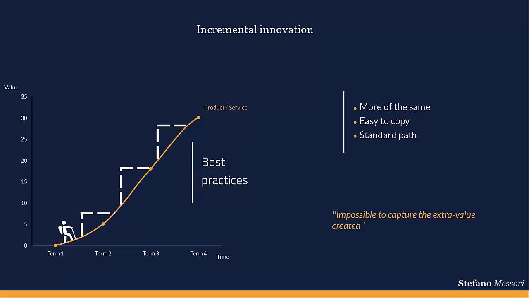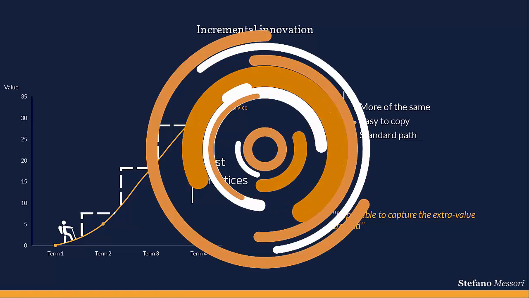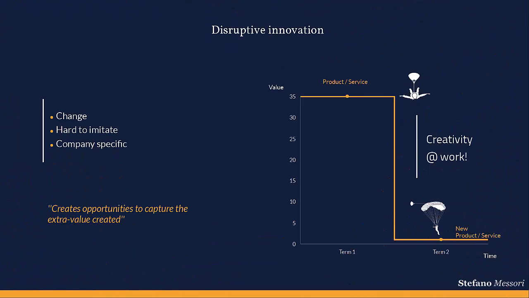Another important point to highlight here is that the incremental innovation approach follows pretty much a standard path in many industries, which can be summarized by the product life cycle. Differently, companies that are embracing a disruptive innovation approach are embracing change. The management of such organization is no longer worried about adopting the latest best practices that are emerging in an industry, but rather they are busy envisioning a future that doesn't exist just yet, which means a new way to satisfy a customer need, which materializes itself in a new product or service.